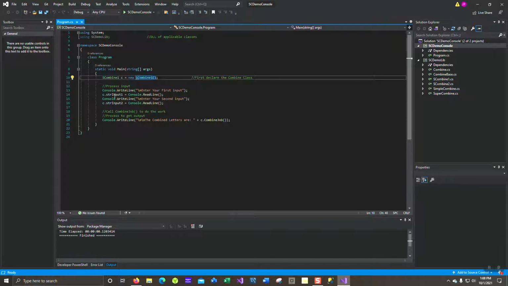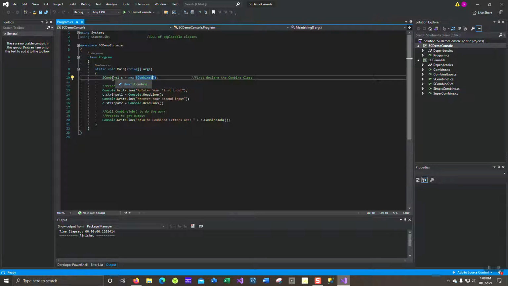As combine 1 here is opened, and then we can just use console write line, write your first input, and then read it, enter your second input, and then read it, and then down here it says write line, the combined letters are. Okay, so this is just an input section, the output section, it's the same exact thing.